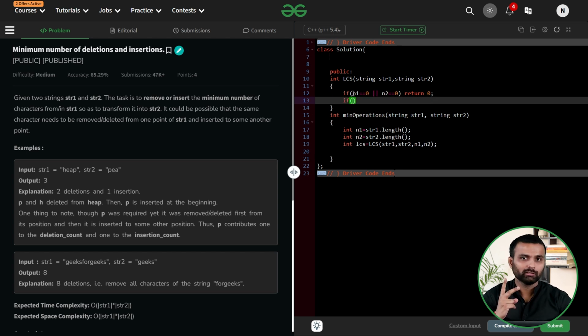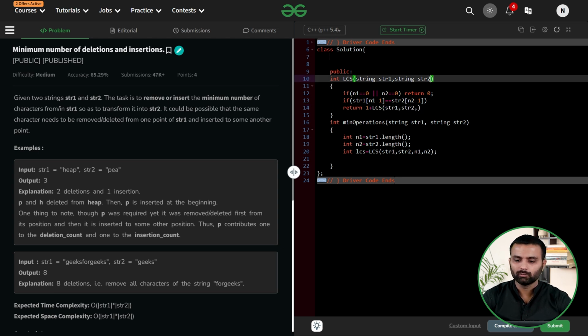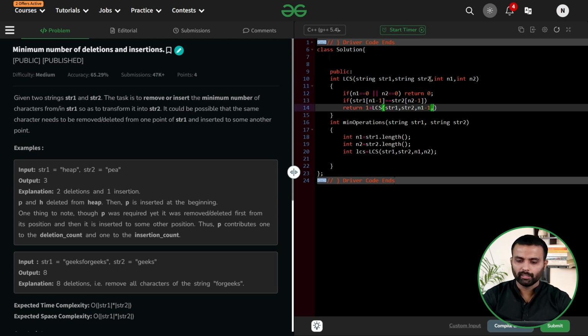Now two cases, right? The first case will be if str1 of n1 minus 1 equals str2 of n2 minus 1. If both are equal, we just have to return 1 plus LCS of str1, str2, and decrement the length, so n1 minus 1, n2 minus 1, like this, right?